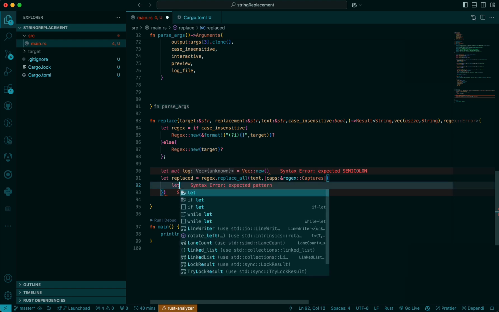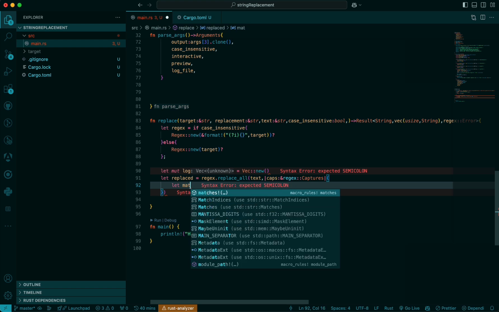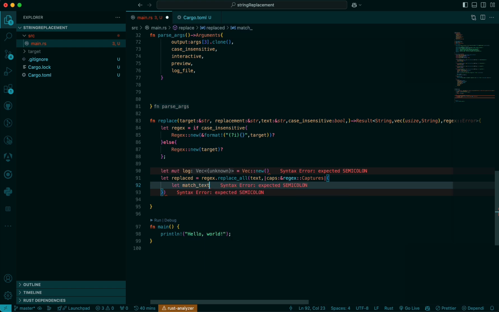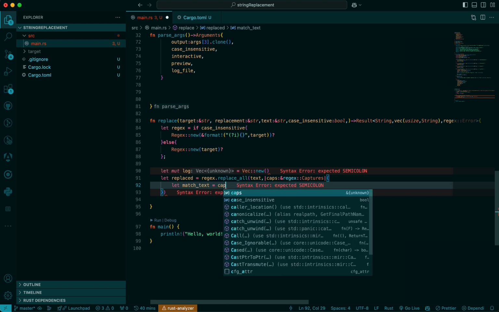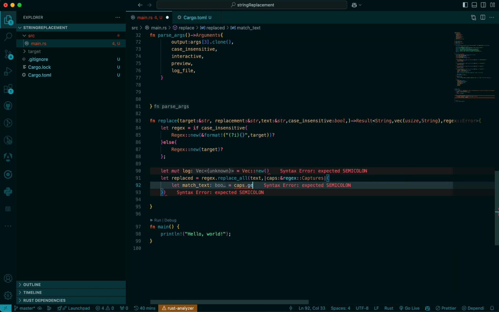So let's match the variable. Let's match underscore text, it's equal to caps dot get, caps dot get 0, then dot unwrap, and then dot as a string, then to string.